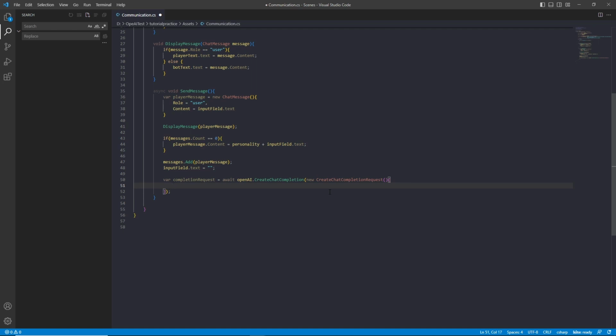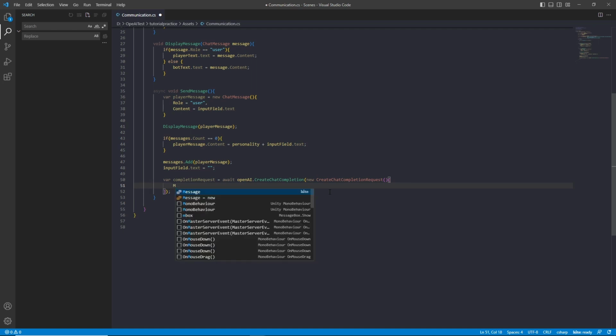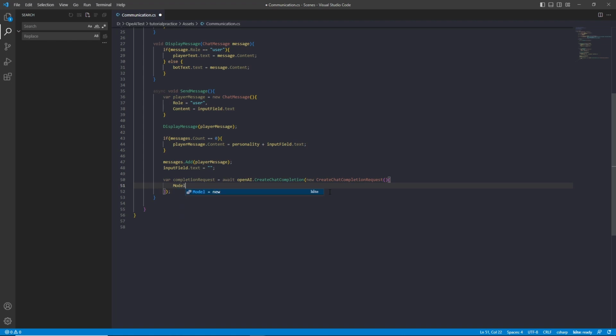Now, two things we need to put in here. First, the model we're going to use. So this is where you define if you wanted to use ChatGPT 4 or whatever other version. I'm going to use 3.5 Turbo because it's cheaper. But you're going to notice once we get into the scene and actually try it out, this is quite slow.